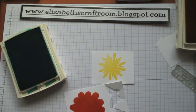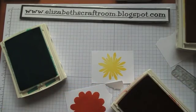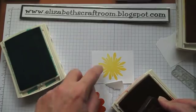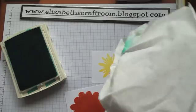And then finally, I'm going to take another layer and go back to my Tangelo Twist. And this time I'm going to be cutting these out with framelits. Look, I've got it on the edge again. See?